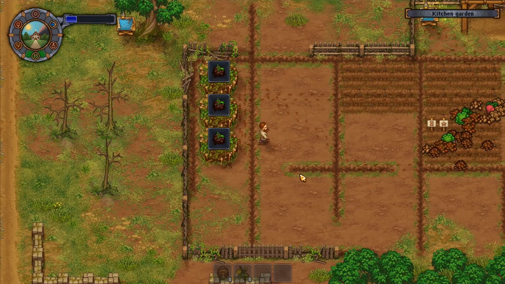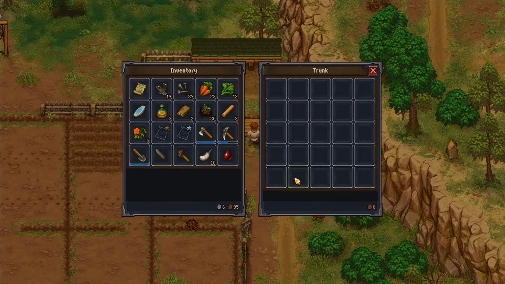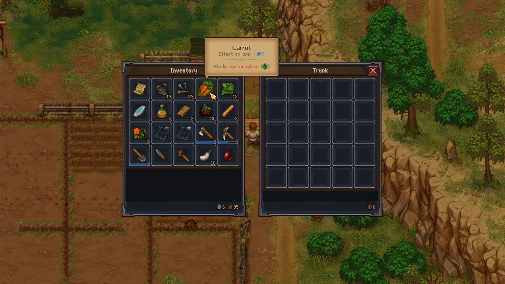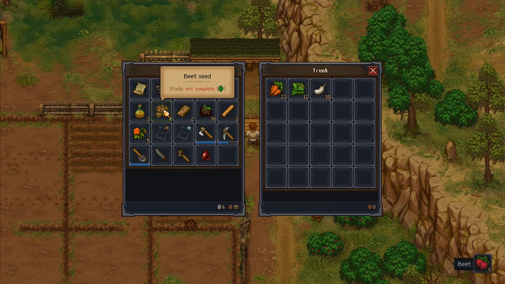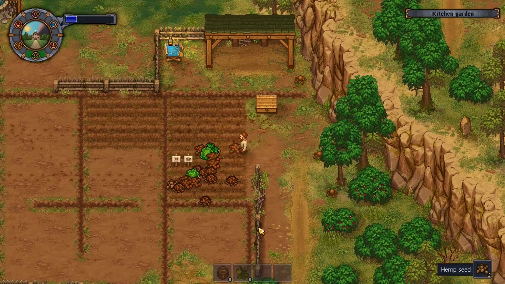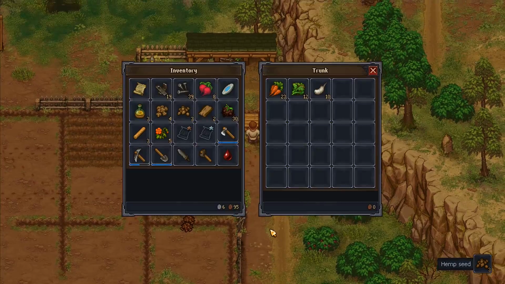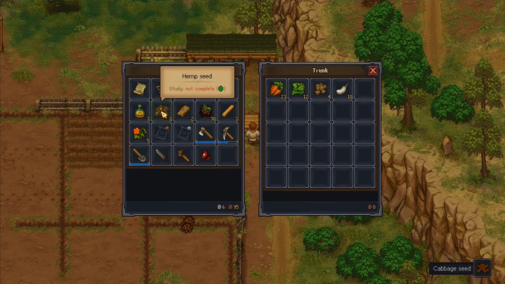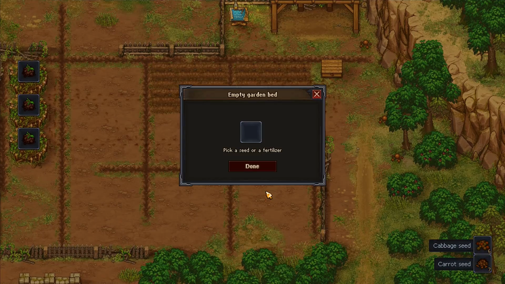And you. Craft. And then I've got one lot there. The compost I'm actually going to keep. I've got 30 compost at the moment. And we will keep those. We'll put the residue in there. And we'll put the maggots in there. I got some beet seeds. Okay. Quite a lot of stuff. Beet seed. Hemp seed. And then there's a whole load of cabbage seeds as well.